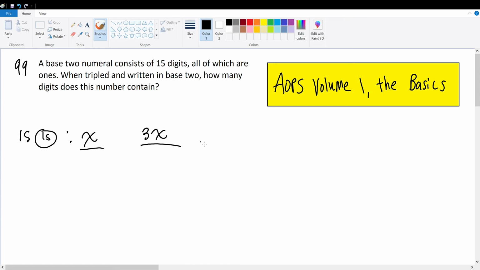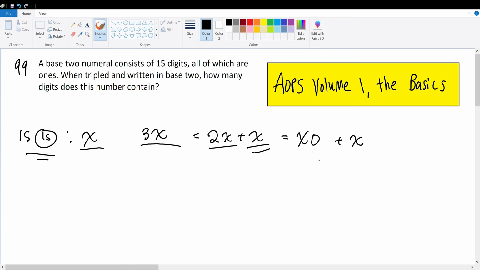3x, well, what can I rewrite 3x to be? The sum of what two numbers, if you will. That would be 2x plus x, correct? Well, 2x plus x, what is the number 2x and what is the number x? We previously assumed x to be equal to the 15 ones, the number that we're given. So we know what x is, but what is 2x? Well, 2x is nothing more than the 15 ones with a 0 added next to it. So it'll be x0 plus x.